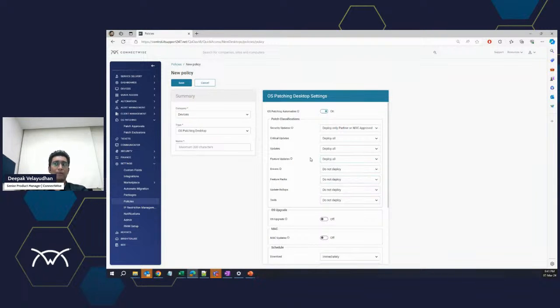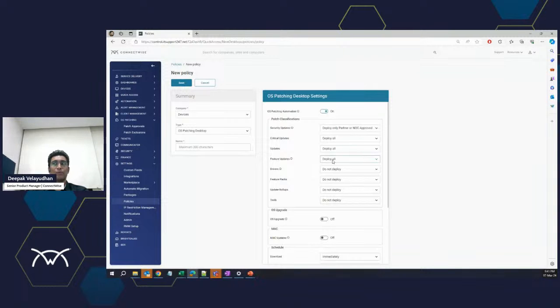The reason why we recommend going for deploy all is through Windows Update API, the upgrades that are available are only for endpoints which are outside of the Microsoft support. So for endpoints that are outside of the Microsoft support, you're not going to be getting security updates. Those endpoints will be vulnerable.